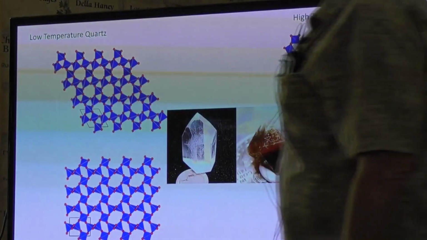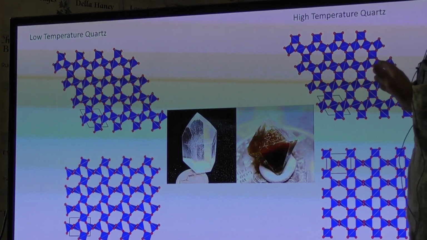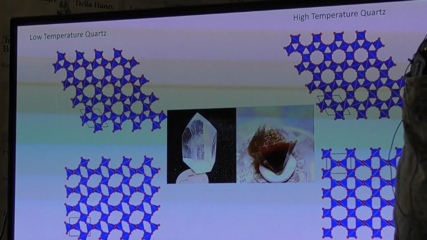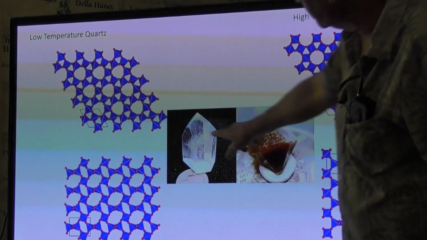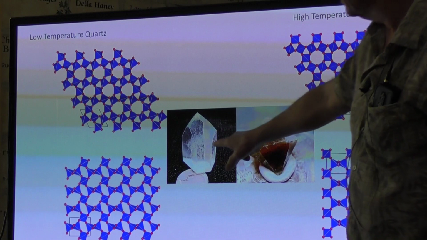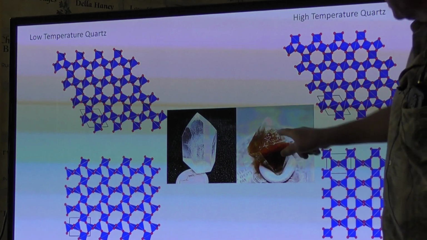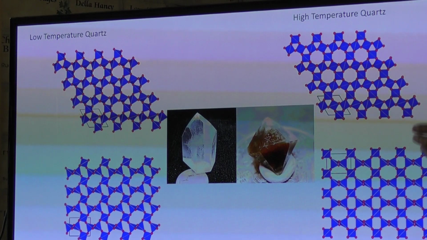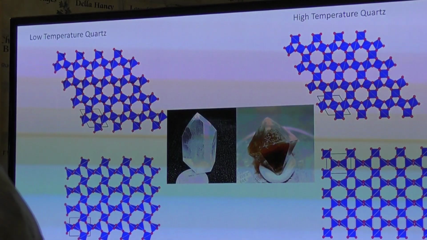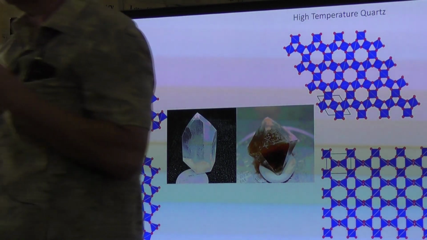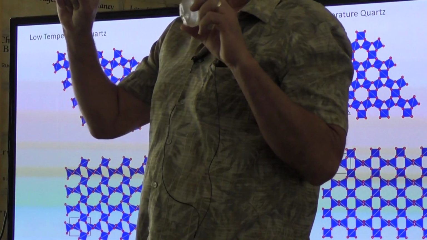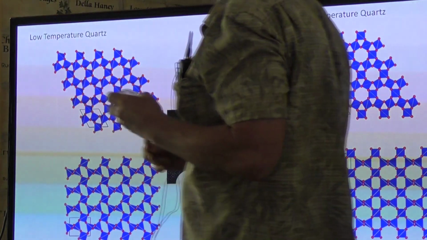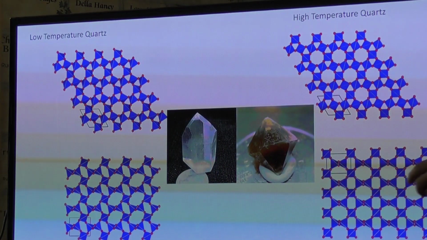So here's quartz. These are, again, X-ray diffraction results. This is the kind of quartz we normally see, which I have an example of. This is high temperature quartz, and by high temperature I think they mean 500 Celsius. It forms a different arrangement, which you can see. I only have a small one. I've only ever seen small ones. So here's the high temperature. It's more symmetrical, and even the X-ray pattern's more symmetrical.